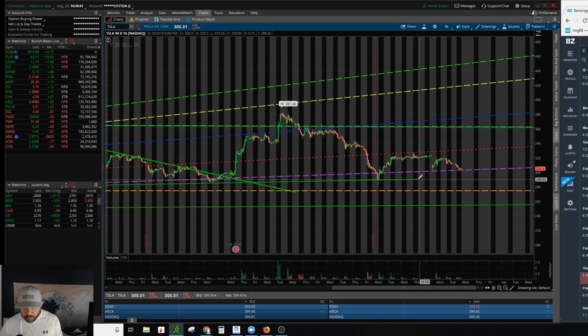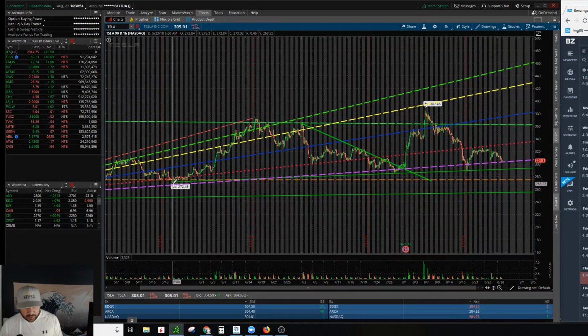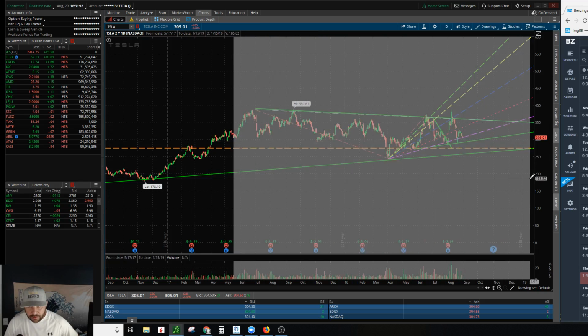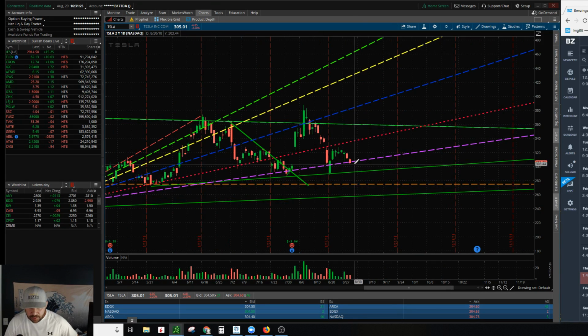So at the current point, it looks like we're at a major angular support for Tesla. We also have this other one that I hand drew a little bit lower in the 290s. This one goes back to here, back to 272. So you start to see Tesla bulls catch these levels. You can see right here, Tesla had broken out of that right angle on earnings. Pretty big rise. This green trend line here, you have to go way back on the daily to see that one. But we're kind of trading inside of this massive wedge. And, you know, Tesla's got some risk.